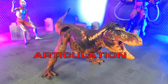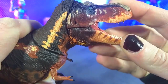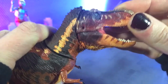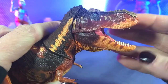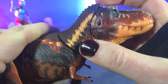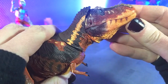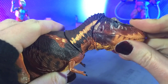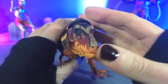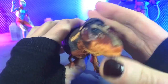Articulation here is still very fun, if a little limited in places. We'll break it down from front to back. We start with our hinged jaw — we're getting about that far open. The top part of the mouth doesn't really go up any more, so that's about as much as we're getting. Our head is on a ball joint, so that's moving. Our neck is a floating piece — I believe we have a ball joint at the base and a ball joint up at the top of the head, so we're moving like that — about that far up and about that far down, and of course some side to side. I need to work with this one a little bit more — I did just heat it up — but these do take a little bit of work, so have patience with them.